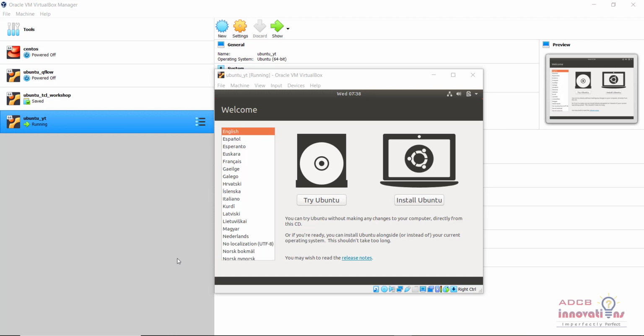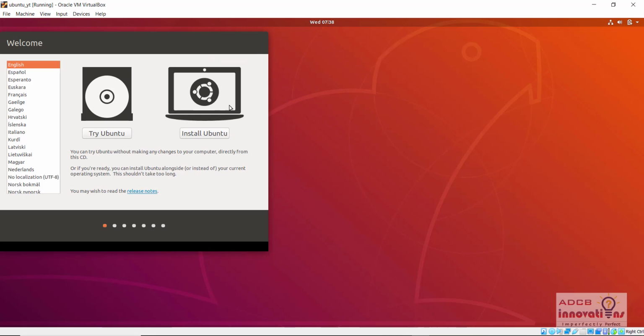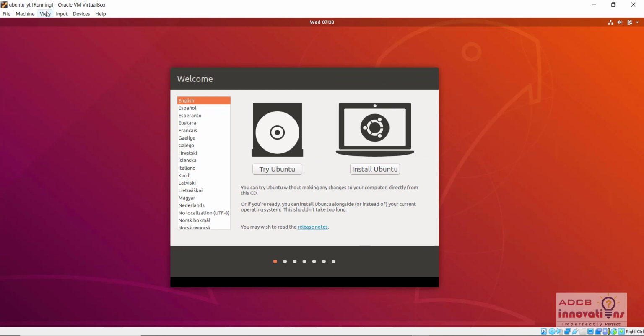Yeah, so here you can see you have two options, that is try Ubuntu or install Ubuntu. So we are going to install Ubuntu. Before that, as I said, initially you will get a small screen, but doing that thing you will get this full screen. All right, and if by chance you did not get full screen, you can go to view, go to this virtual screen one, and you will have the option scale to 100%, and here you can set the resolution if by chance it does not become full screen.